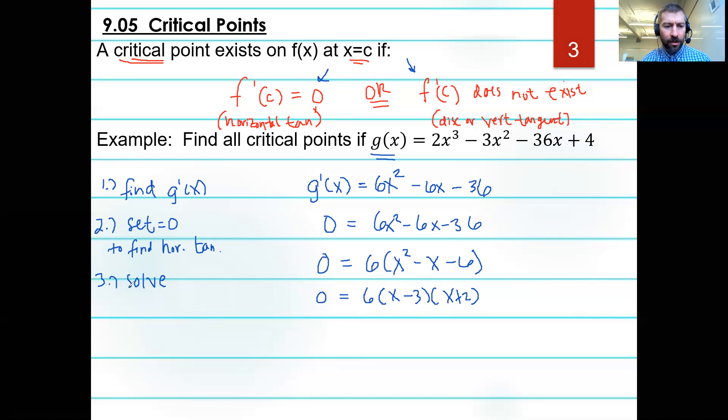Now that I have these solved, or actually I'm still in the process of solving, factored, remember that we would set each one of these equal to 0. Now, the 6 doesn't have an x on it, so we don't need to set that one equal to 0. But the x - 3, we do need to set equal to 0. And the x + 2, we do need to set equal to 0. And we get two solutions. So you add 3 to both sides, you get x = 3. And subtract 2 from both sides, you get x = -2.